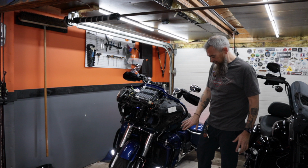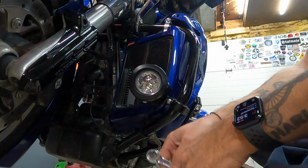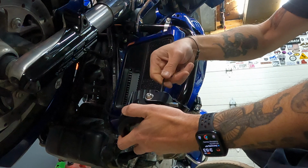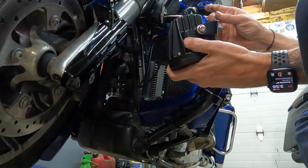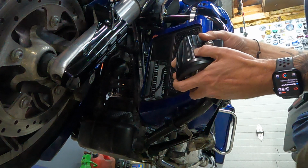To swap in the lenses, we're going to need the 3mm Allen wrench again. And I feel like your best bet is going to be just to go ahead and remove the light from the housing or from the mount. There are four of these little 3mm screws on the back side of the light. If you had a bit driver with a 3mm hex bit, you'd be in even better shape. But with those screws removed, we can pop out our lens.